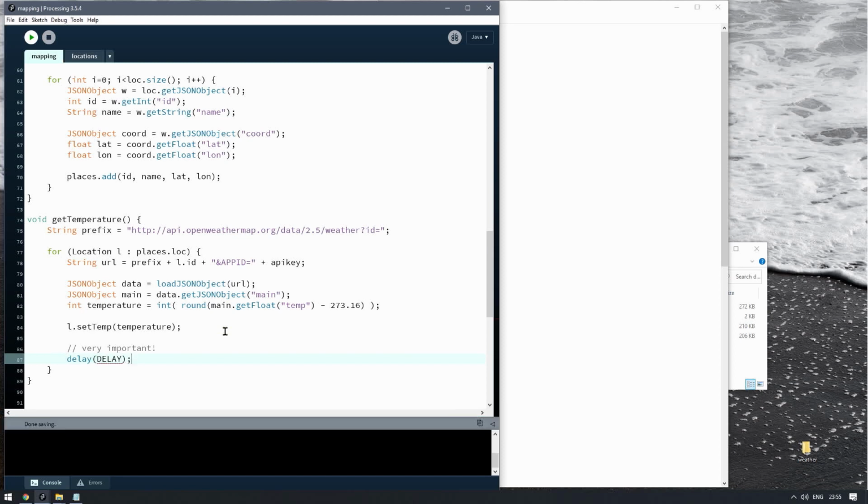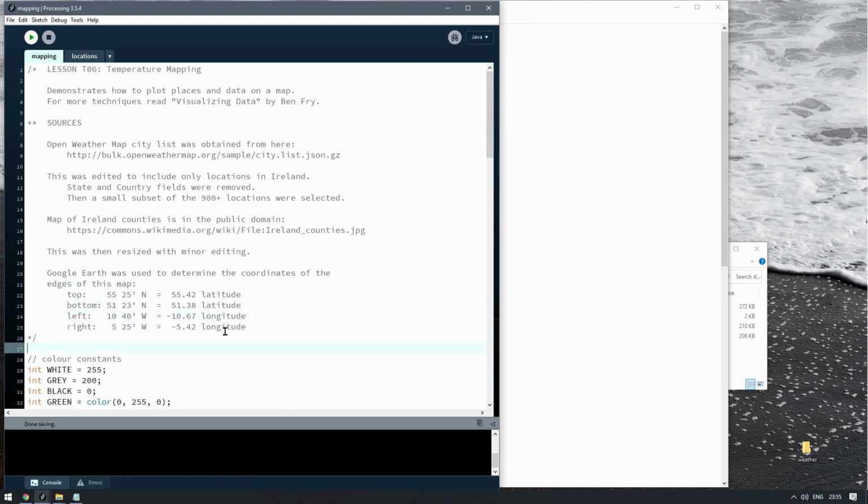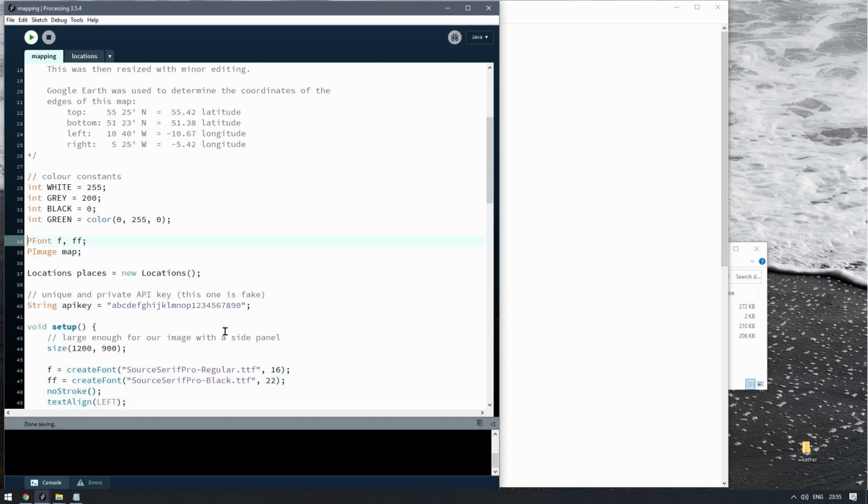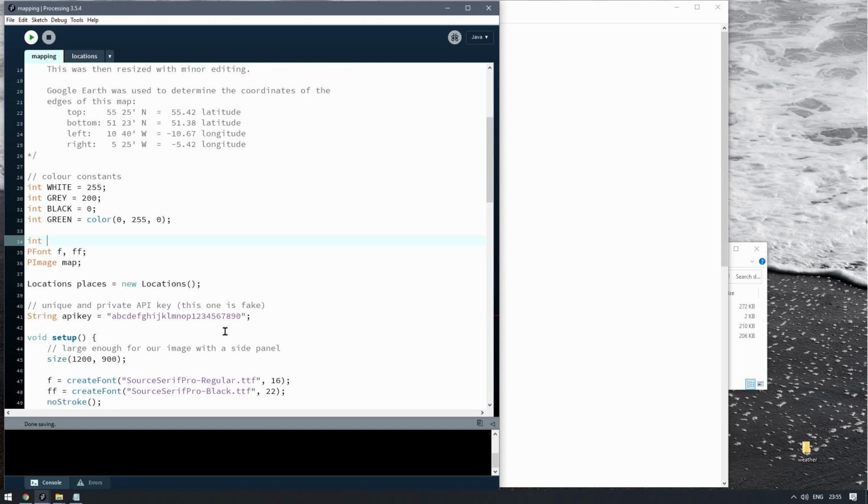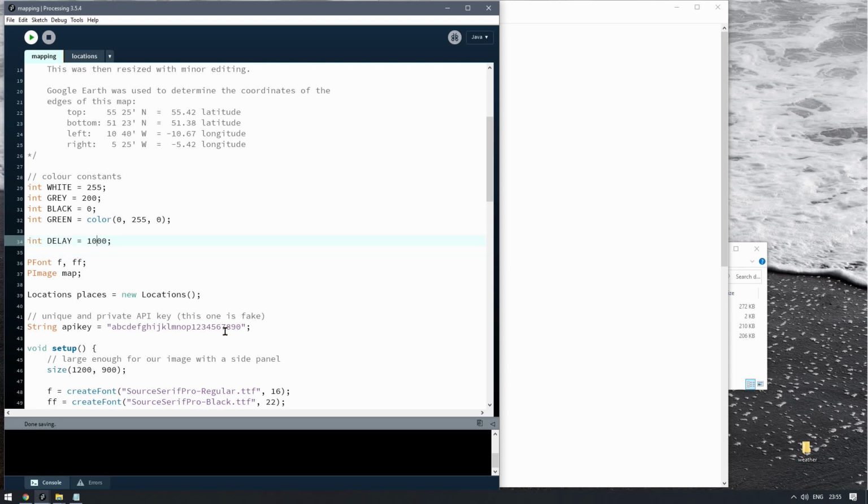And I'll use a constant for that. So delay does pause by a certain number of milliseconds. And it better be at least a second. So just, whoops, a second, 1,000 milliseconds. I'm going to make it 1,100. And then we have a 10% margin of error in case the clock isn't quite accurate or something. Could be running faster than we want it to.